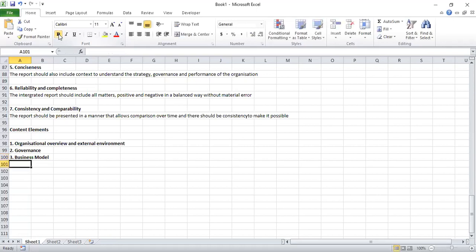Right. Number 4, risks and opportunities affecting the organization. So you have to identify the major risks that your organization faces. For example, the political risks, things like the electricity scenario that we have, which is challenging you, maybe technological issues, compliance issues and stuff like that. You have to include them in your report.